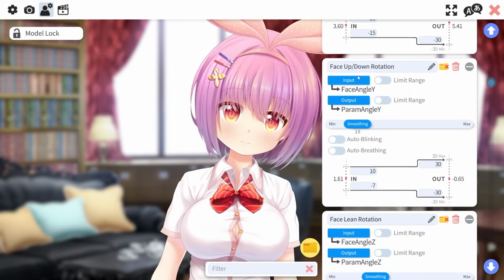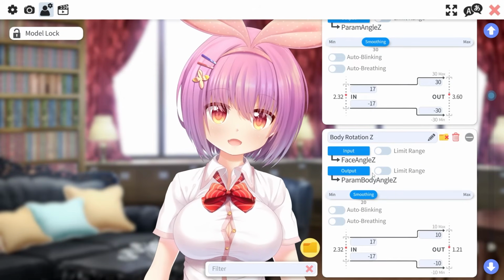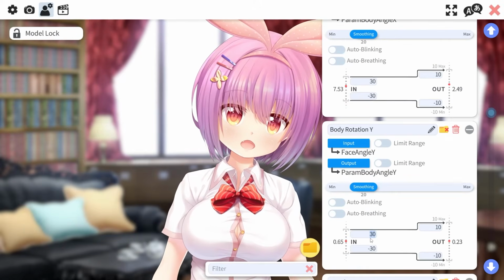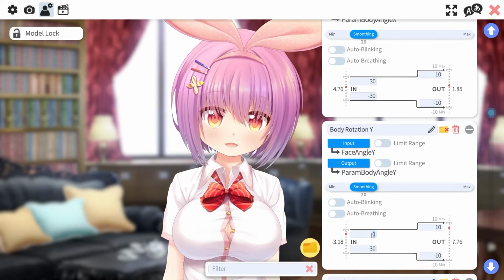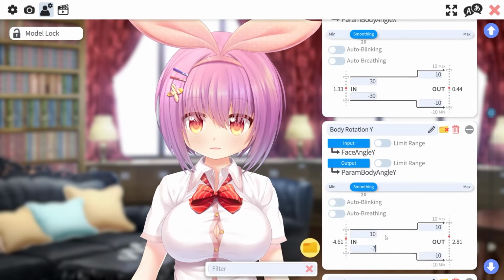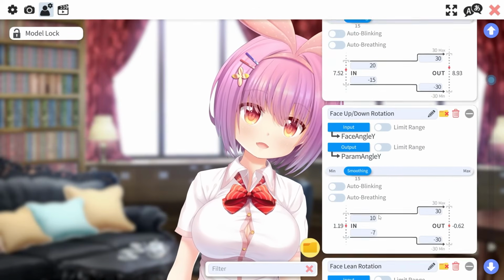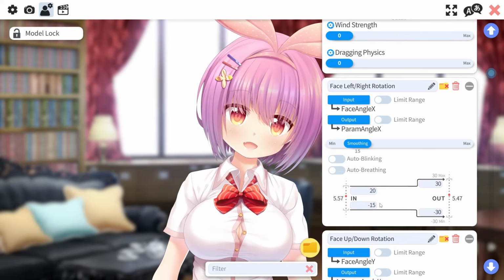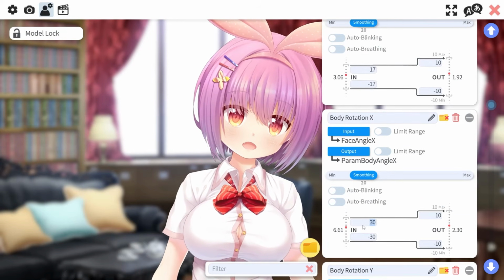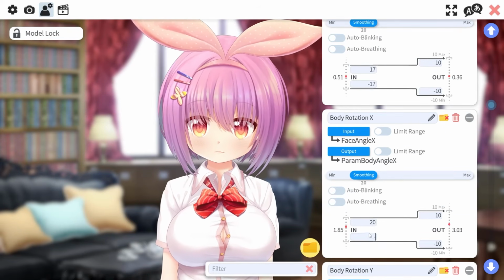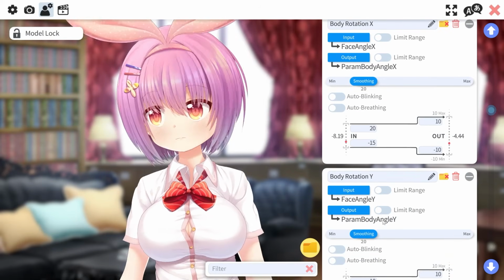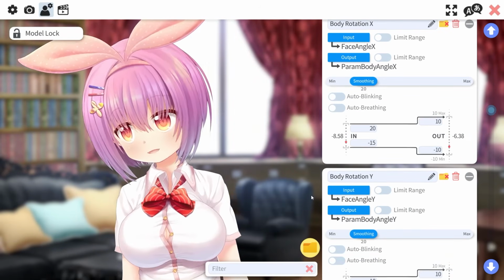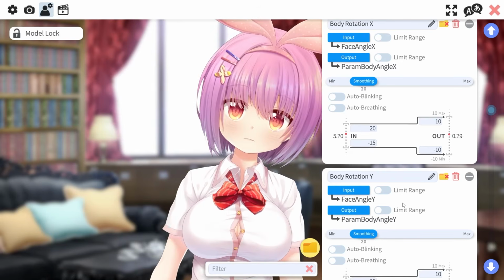And my face up down, my face angle Y, 10 -7 would just go here, 10 -7. And of course my face left right rotation, my face angle X, that's 20 -15. So I'll just go here and go 20 -15. And you can already tell, look at that. We already have a much more responsive model.